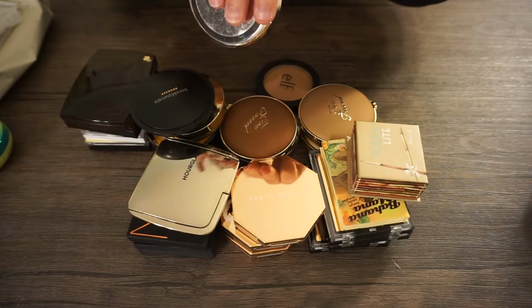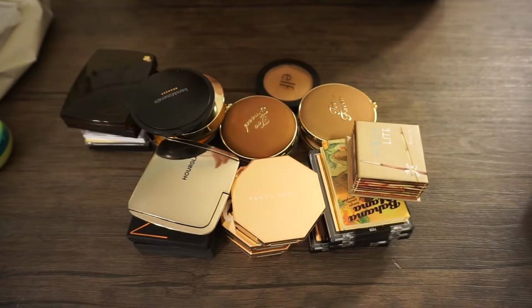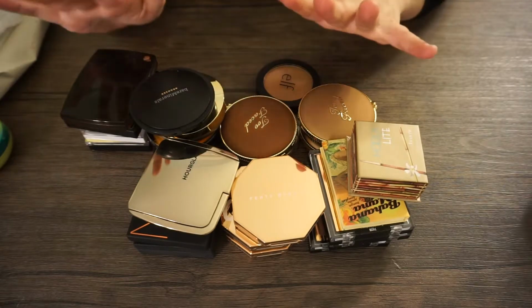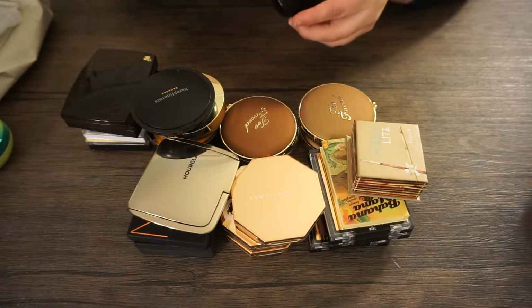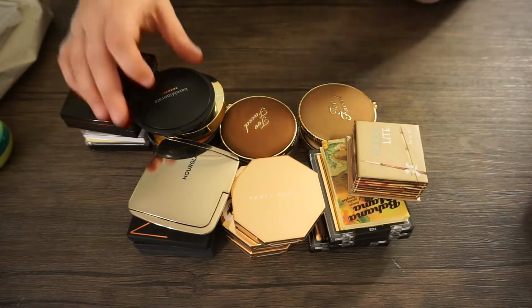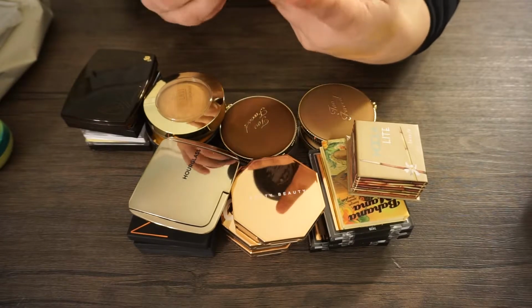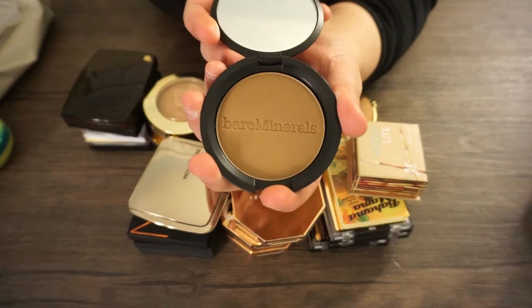Test to see. Again, pretty on par with it. Let me see if it's got any weird smell. Nope, no weird smell. Like I said, there probably won't be many disappearing from these blush bronzer videos. This is one I got over the summer, the e.l.f. Primer Infused Bronzer in Forever Sunkissed. Brand new, hasn't been touched. The bareMinerals Endless Summer Bronzer in Faux Tan, which is a very cool toned bronzer, so I'm thinking it's going to be great for contouring instead, but we'll test it out.